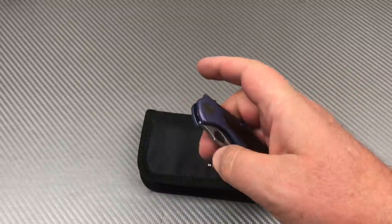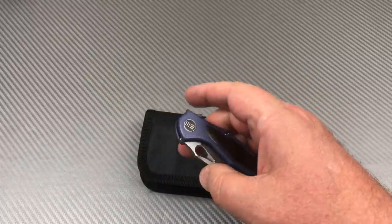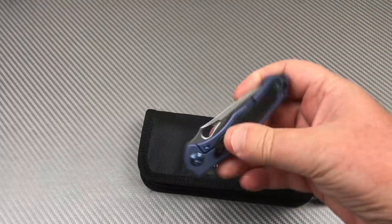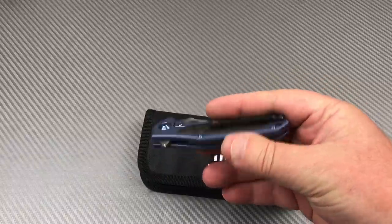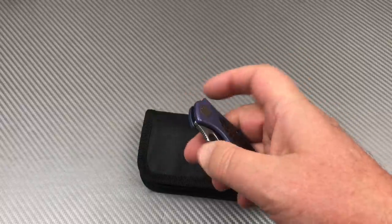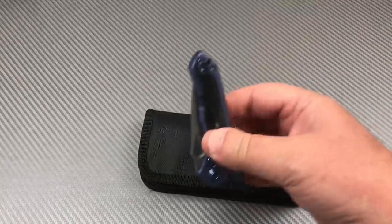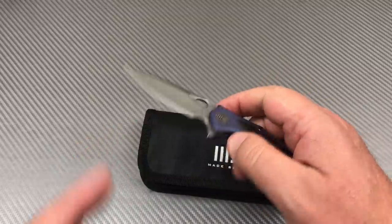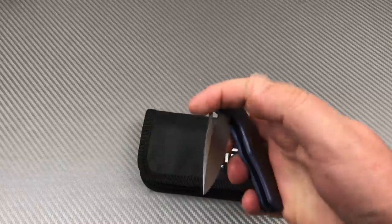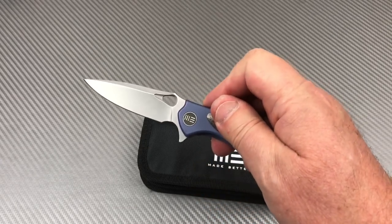The detent is about a five and a half — I can't throw it out. There's just no mass to the blade, so this will not gravity flip. I would venture to say I don't know of anyone who could gravity flip this — maybe someone who pitches for a baseball team, but I can't do it. It's not that the detent is stiff.